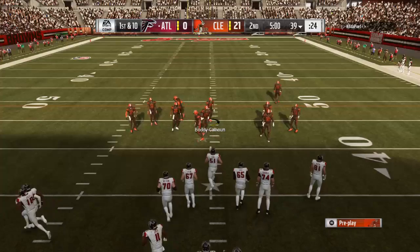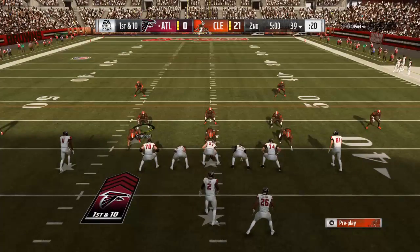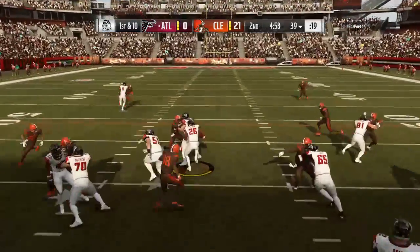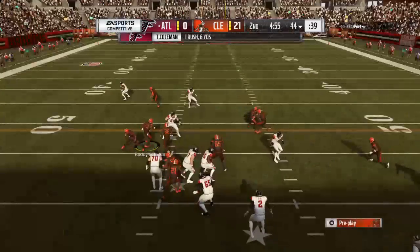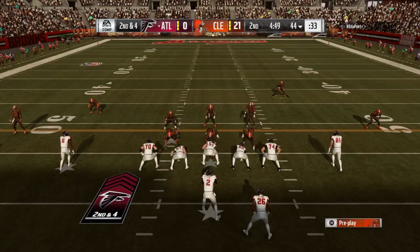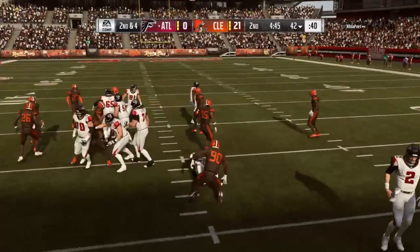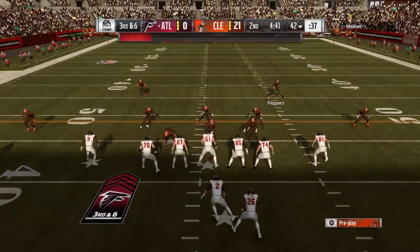So from the 39 now, they'll come up on a 1st and 10. The former Indiana Hoosier here, Tevin Coleman. And that one goes for about 6 as he's taken down just shy of the 45. Let's talk a little football 101 here, because one of the keys to advancing the ball downfield on first down is that there's a huge difference, as we know, between 2nd and 4 and 2nd and 8 and 9.